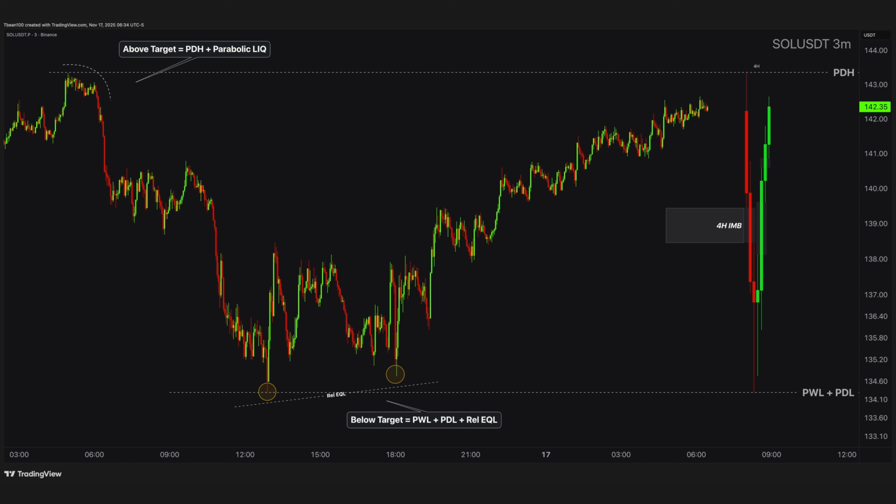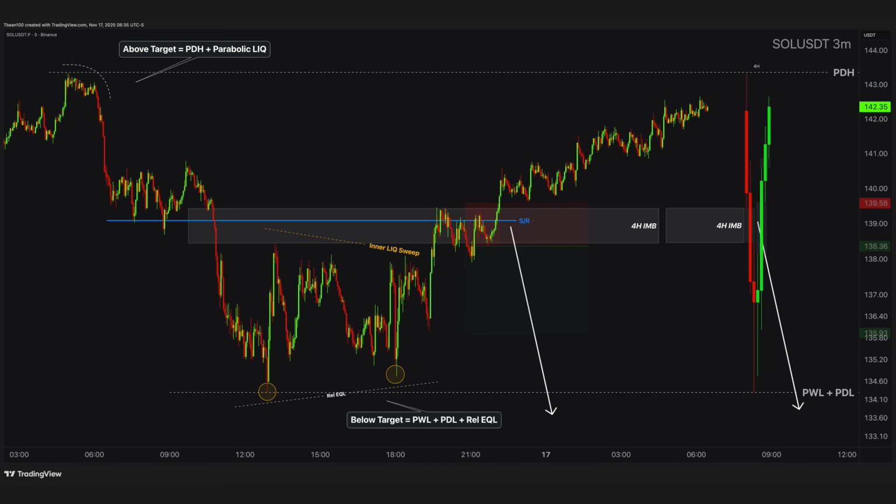If you check out 4-hour chart on the right, you will see this gigantic bearish imbalance right here. This becomes important because it lines up with a very specific price action zone. Price sweeps the inner liquidity and reacts to this inner support and resistance flip zone. So what should we expect here? In my opinion, we should be looking to take a short trade right here, because this is what I'm expecting to play out. This feels like a solid idea, and it lines up nicely with all my patterns and concepts.